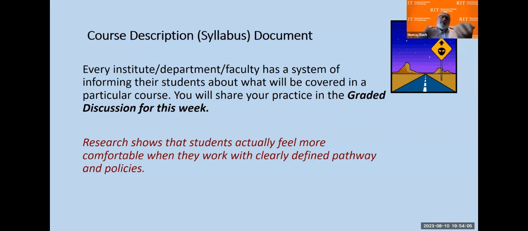The course description document, I'm calling it a syllabus, whatever you want to call it. This is sort of a contract between you and the student. This is an unofficial contract between you and the students, but you're laying out what you are expecting of the students, what the course is all about. So every institute, department, faculty has a system of informing their students about what will be covered in a particular course.